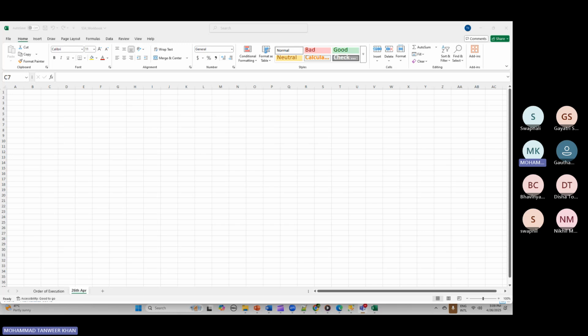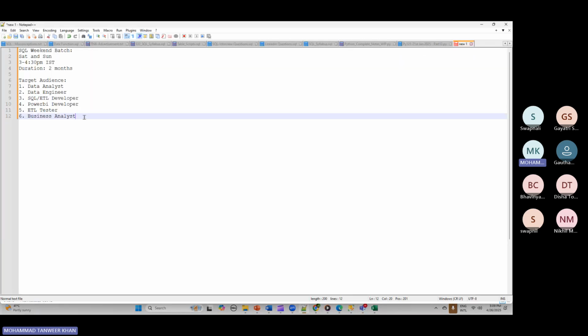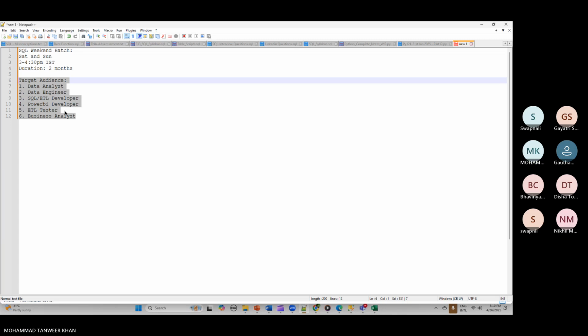That is why nowadays, for any job profile, especially the ones I have mentioned here, they will first of all ask you questions based on SQL. Hope this is clear. So that's why SQL is in huge demand these days in the IT industry. To a certain level, I can tell you without SQL, it's very difficult to survive in the IT industry these days. And not just theoretical knowledge of SQL, but in-depth understanding, so that we should be able to solve business problems.